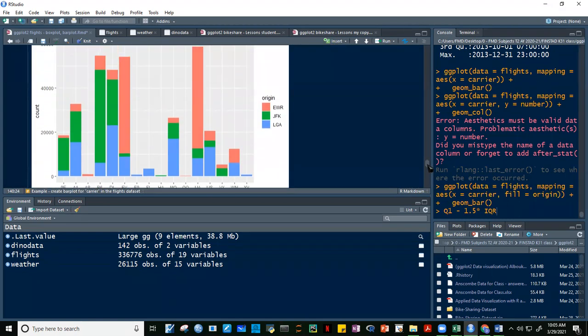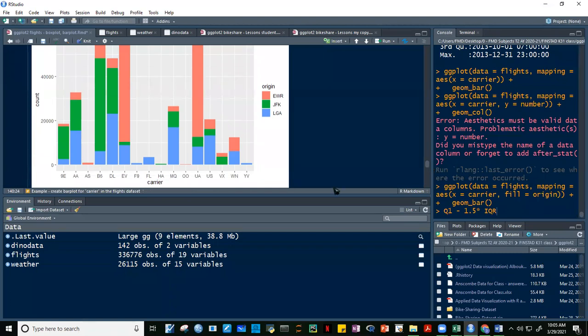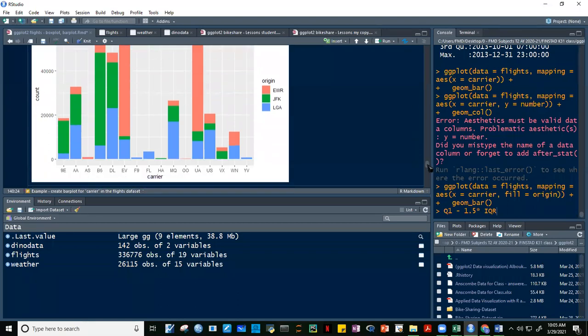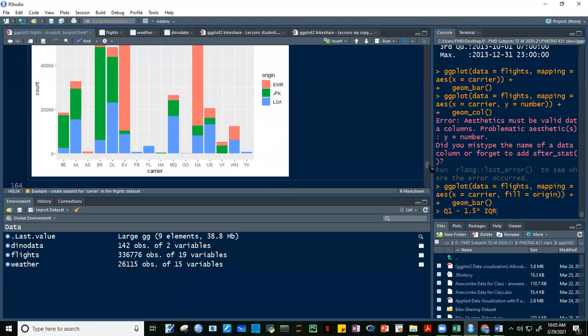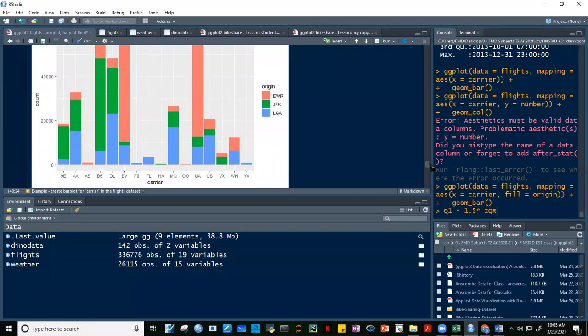So here you can see, ito yung count ni 9E carrier, and then makikita natin yung joint distribution niya with origin. So of the 9E guys, carriers, this amount came from LaGuardia, this amount came from JFK, this amount came from Newark. So we can see here, for each origin, saan siya madalas magpa-fly out.